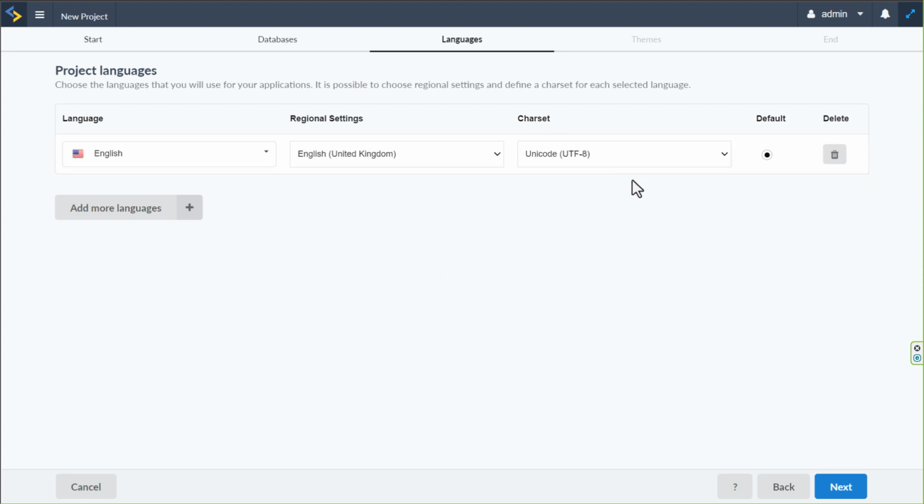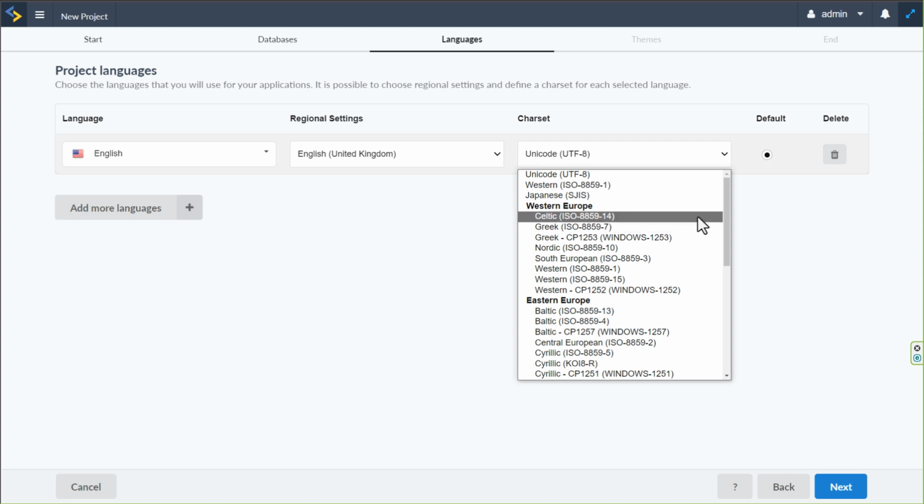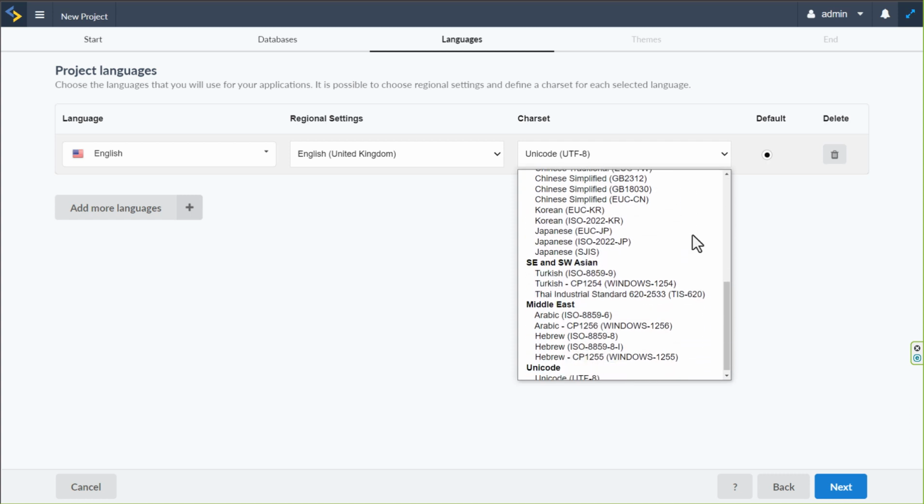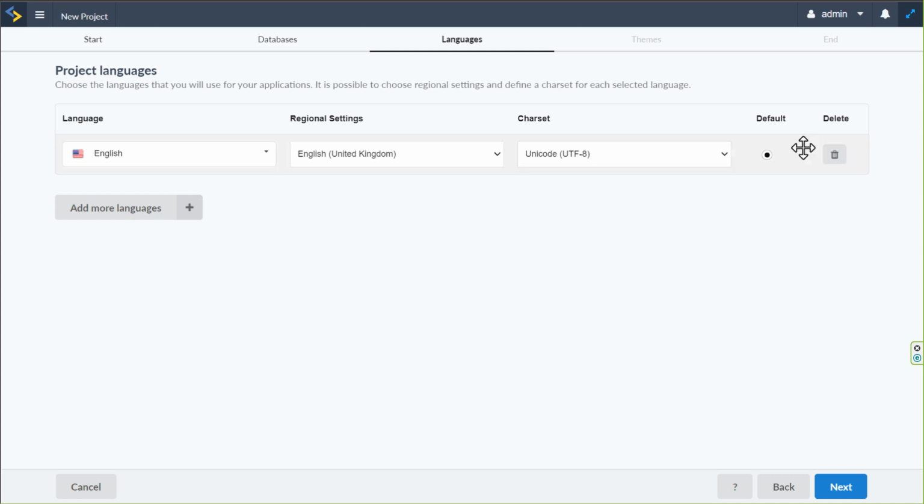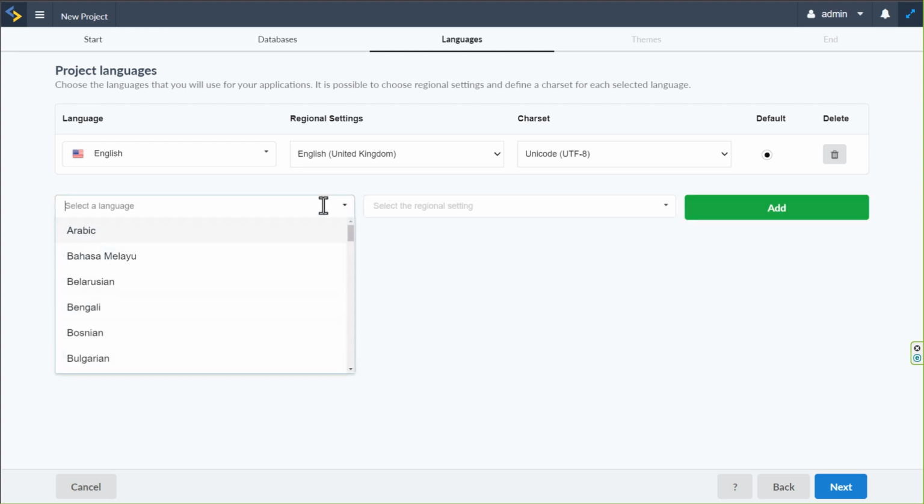To the right, we then also have the character set, and we can also choose the drop-down menu and make adjustments here to whatever is required. We have then also the default option, which allows us then to, for instance, select a default language for the entire platform. And in such a case, we would generally want to have more languages. And to do so, I can simply click here the button and then choose the language again from the drop-down menu, as well as the regional settings, and then click the add button, and that will then add as many languages as well as regional settings and character sets, all fully customized to our platform.